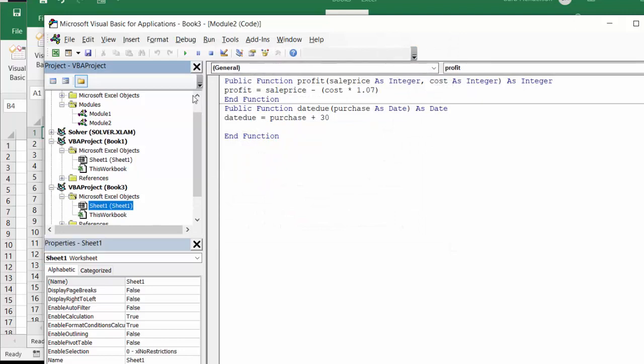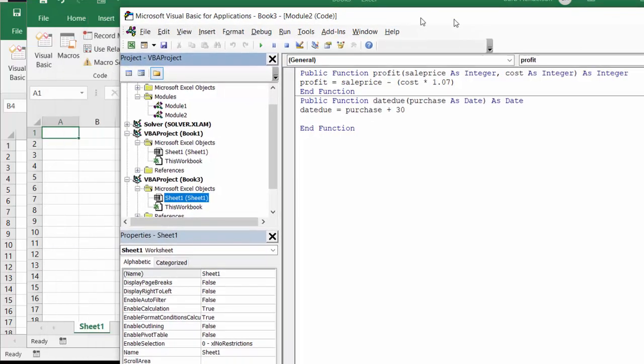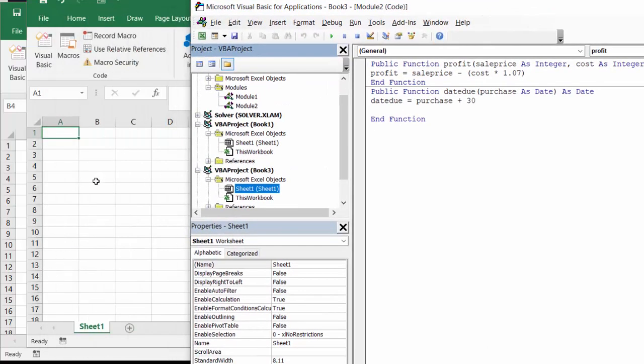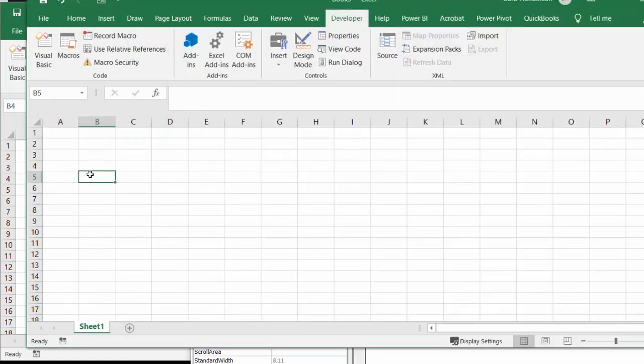And then if you have a long list of functions, you can use these functions in every sheet. So every sheet that you want to use the functions on, you must put the reference to the personal workbook on it. So that's how you create automatic functions that you can use on every sheet.